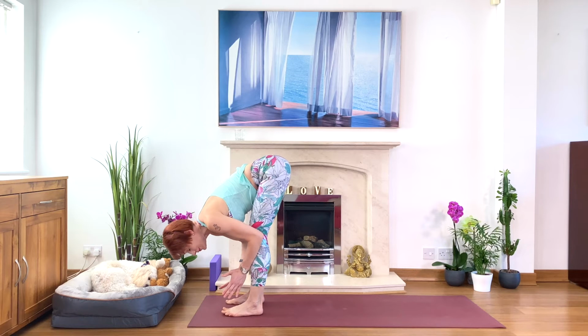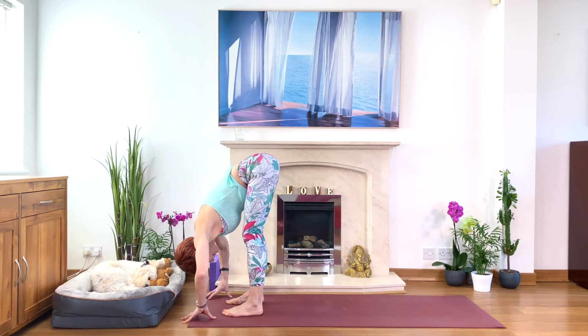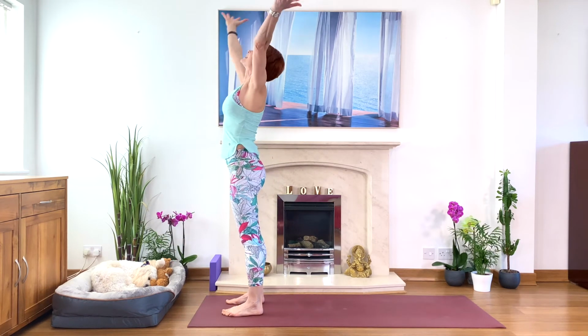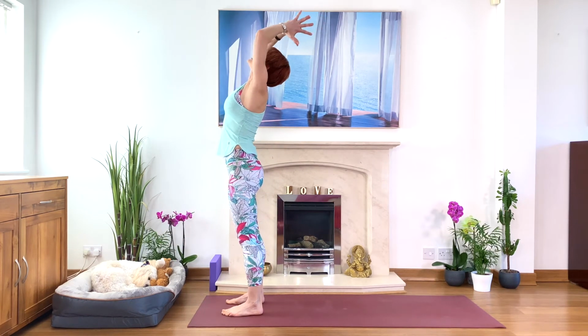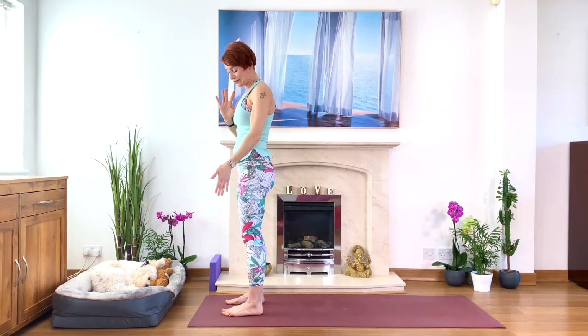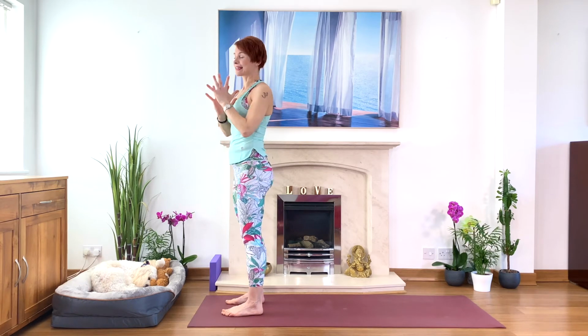Check space between your feet, hips width apart or widen. Squeeze the legs, bend your knees if you need, and then come up. Inhale, press down with your feet, strong legs. Salute to the sun. Exhale, hands to your heart. Check you at the front of your mat. We do the left side.